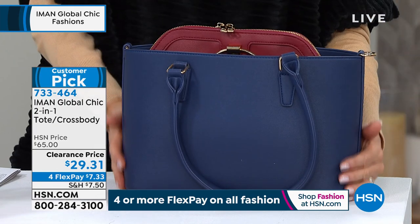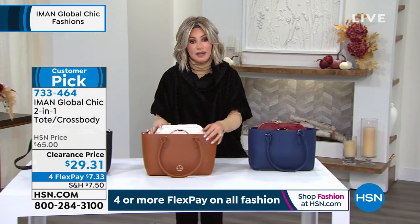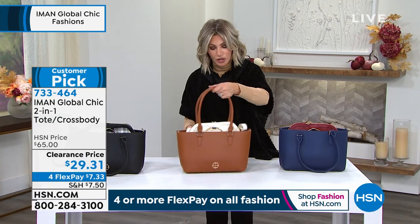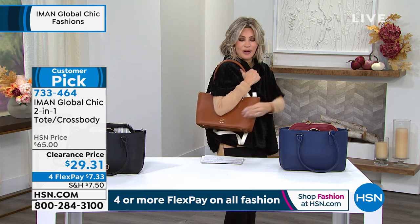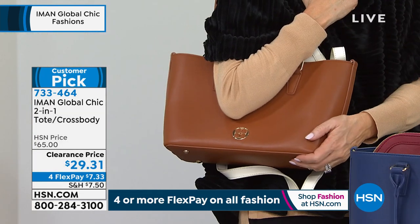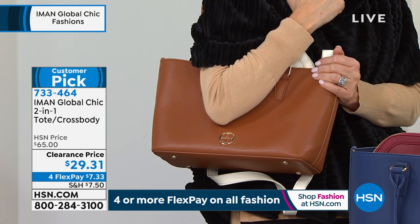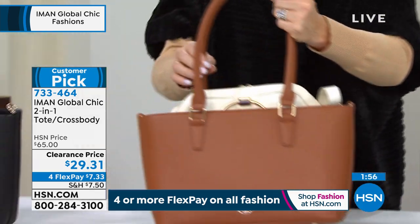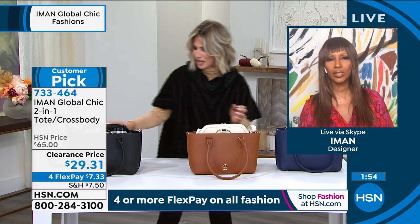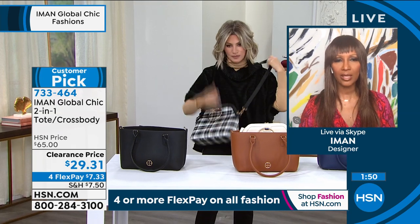I highly recommend picking up the saddle — this will go with everything. It's that rich-girl, gorgeous, chic, so well put together. I love your logo — the hardware, the gold, it really elevates the style of the bag. A customer pick at the higher price, Iman. What a steal today. Absolutely. And you can separate the two bags — wear one day and the other another day. Or separate them if you're thinking about gifts. Everybody's been saying it's very difficult now to get holiday gifts because of shipping and all that craziness — get it now. You have two bags that you can give to two different people, and nobody will know they came together and that you paid only $7.33.